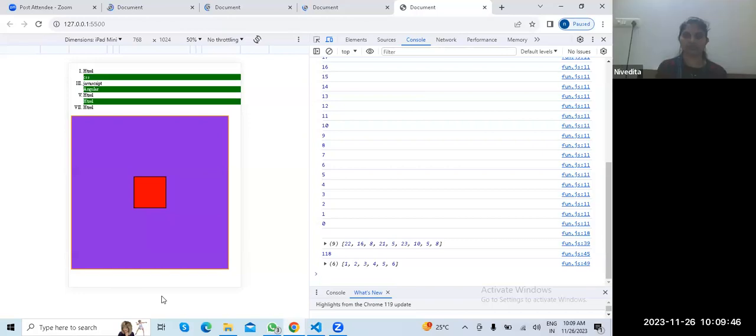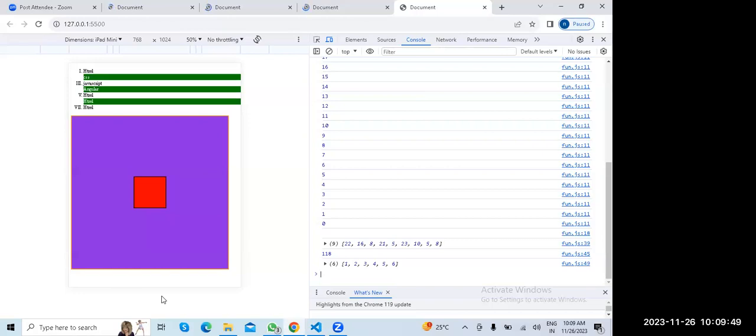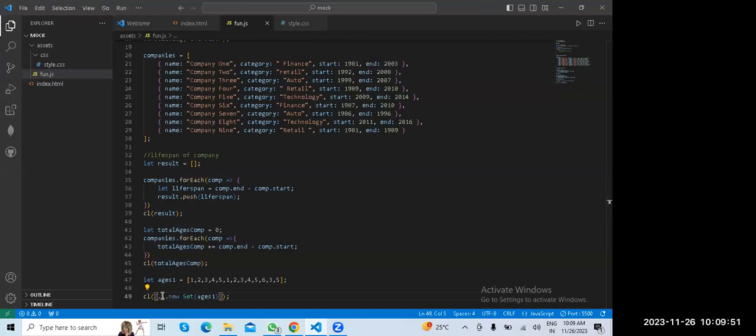This is output, sir. Can you do it without spread operator by using any other method?